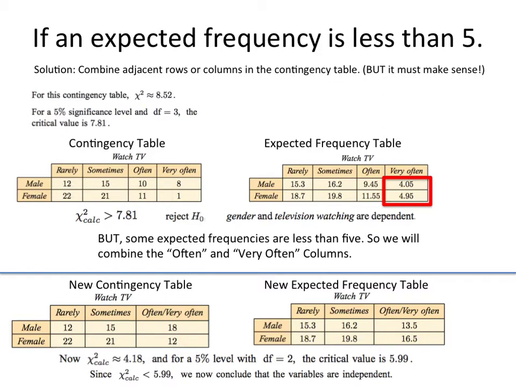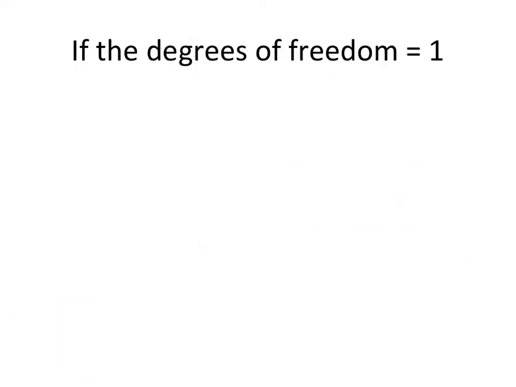Okay? Remember, it must make sense. So when you're doing your exploration, don't do something like adding rarely and often together. You know, that just does not make sense. Or adding male and female together. That would defeat the whole purpose of this experiment. So just keep that in mind as you do your exploration.